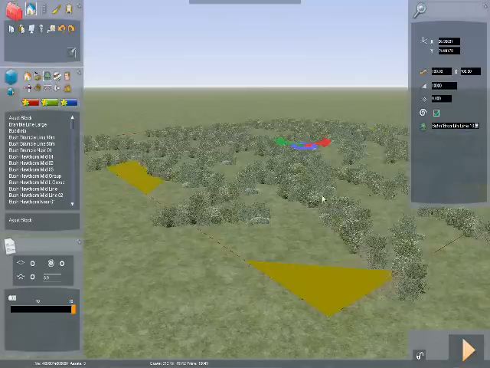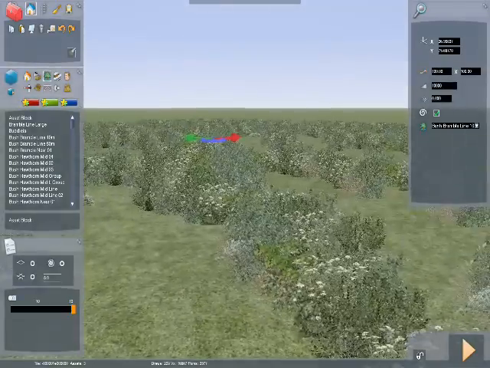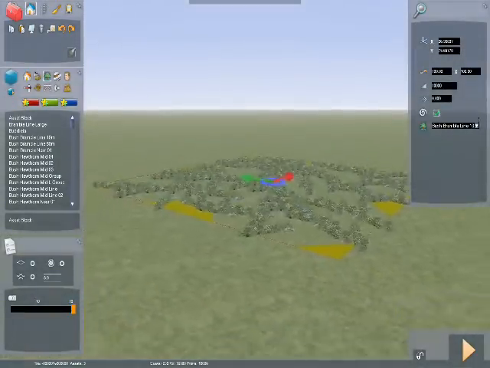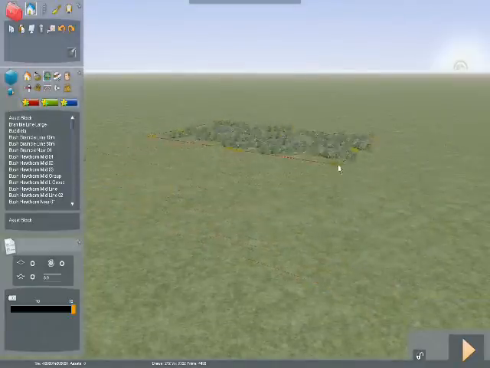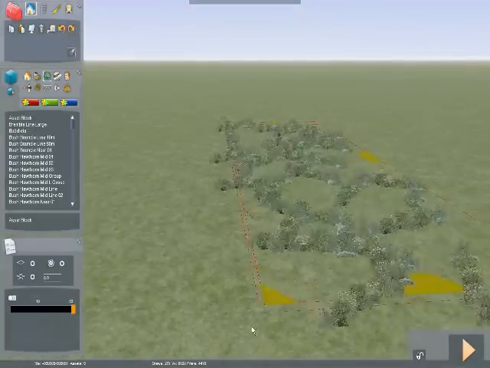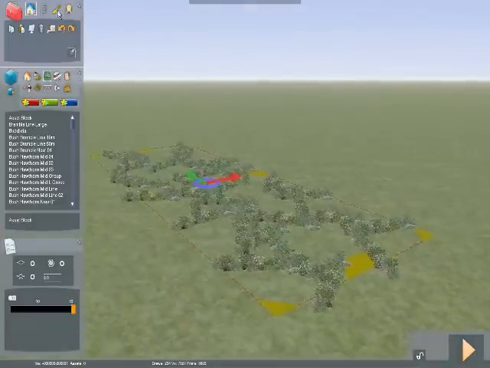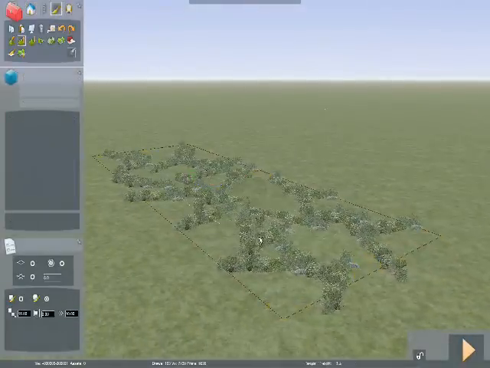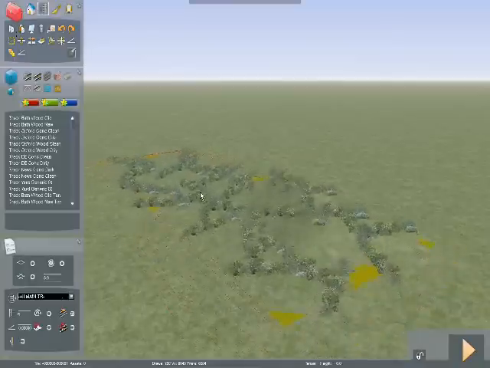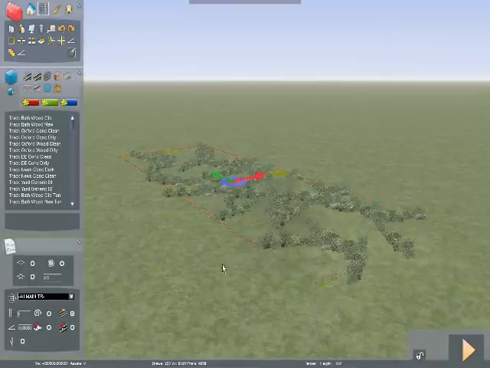So if you wanted bushes, you can make an asset block full of bushes. And they do look reasonably tidy, but you do have to adjust it using this little tool. You can sort of adjust how many bushes are where. Now the good thing about this is that if you do adjust the scenery, when you start moving it round, it will adjust automatically.